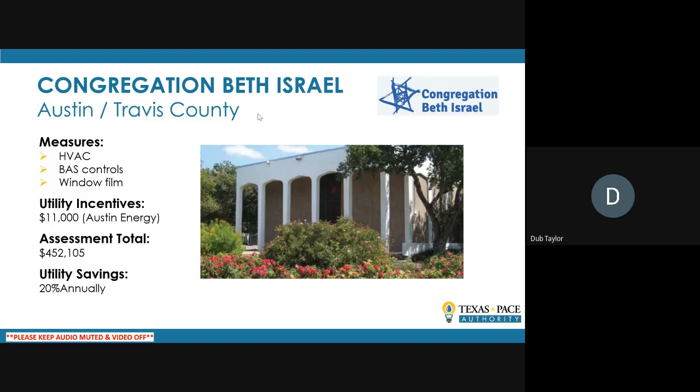The project qualified for the commercial rebate program, and so the assessment total was reduced by that amount, allowing it to cash flow faster and delivering utility savings that not only benefit the owner and help it qualify for PACE, but also achieve the utilities' objectives of reducing peak demand in key areas.